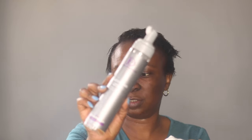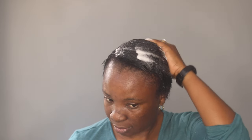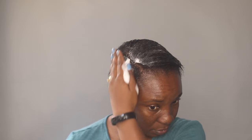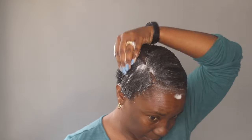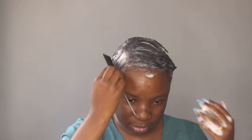I'm just gonna go ahead and start applying, and this is the Design Essentials Wrap Set Lotion. That's the one I use all the time. I'm just gonna lay this down, and I'm just gonna start laying my mold down.